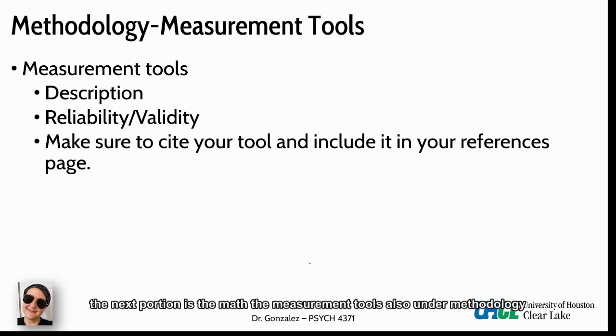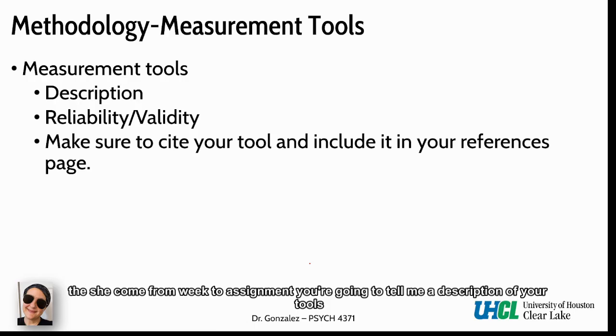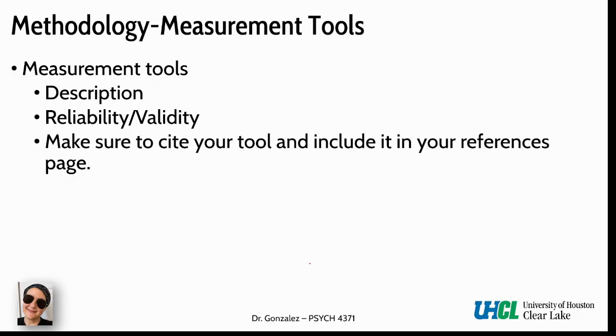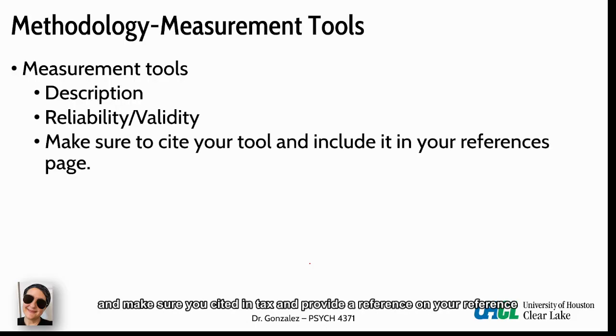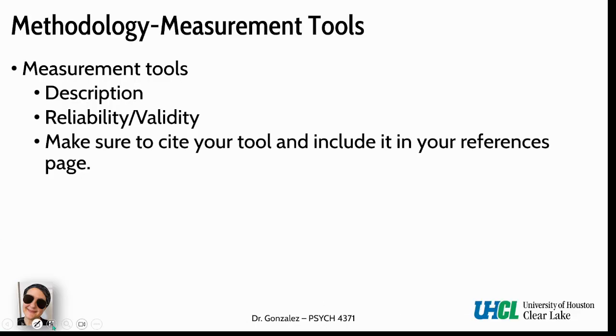The next portion is the measurement tools, also under methodology. This should come from week 2's assignment. You're going to tell me a description of your tools or your test that you're using, describe the reliability and the validity of it, and make sure you cite it in text and provide a reference on your reference page.